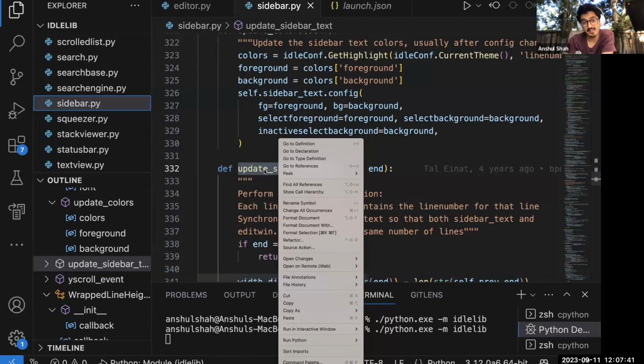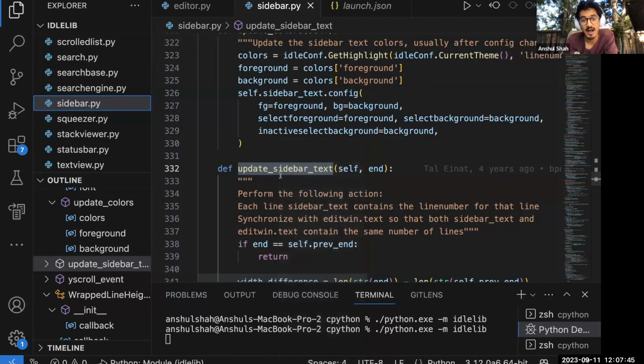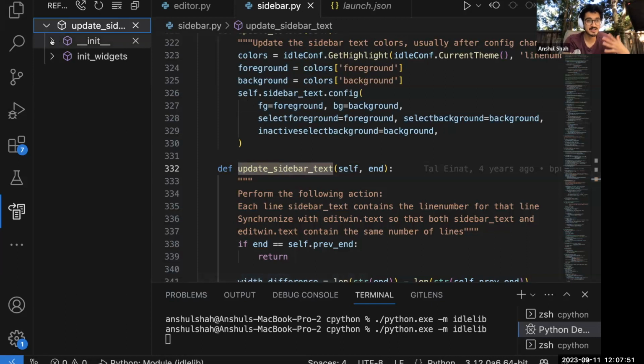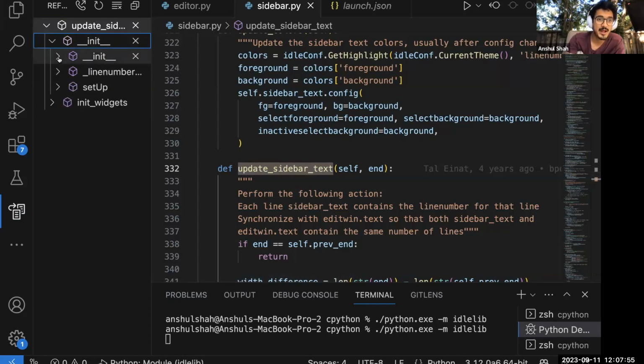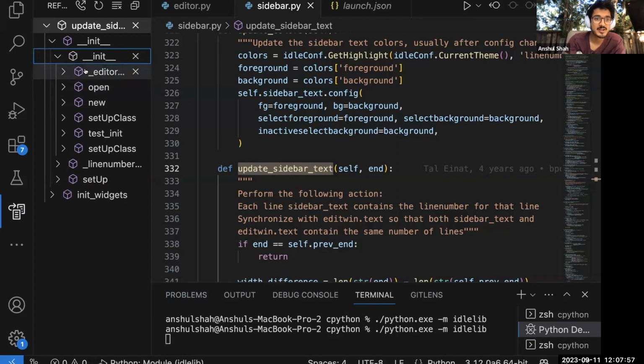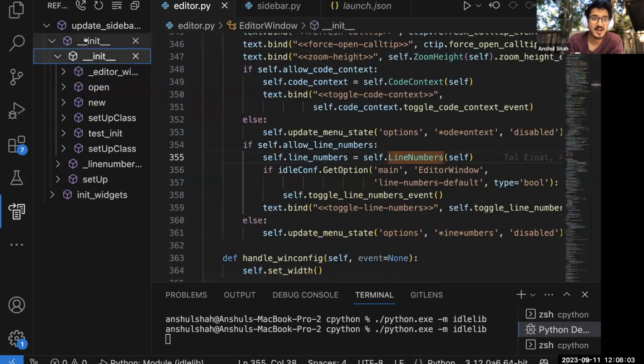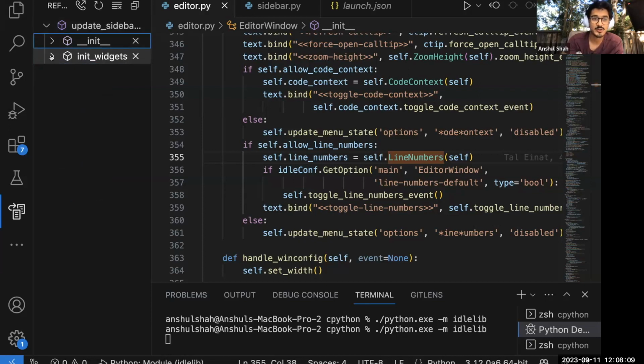What I started with here is showing the call hierarchy. This shows the paths through which the function is called, right? You can see we actually have something on init here, and then we can expand this. It looks like, on initialization of the editor window, we initialize this get sidebar, update sidebar text, so it seems like this function is actually called during initialization.